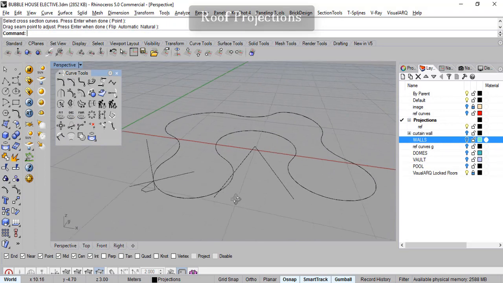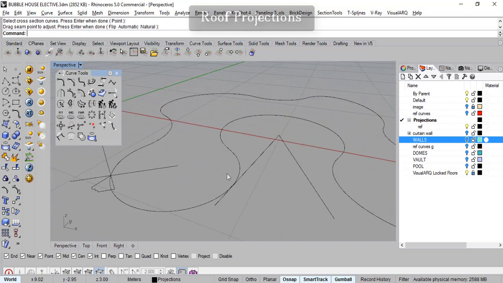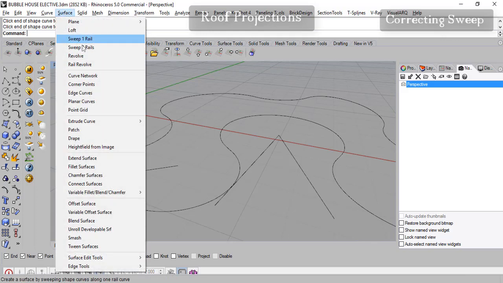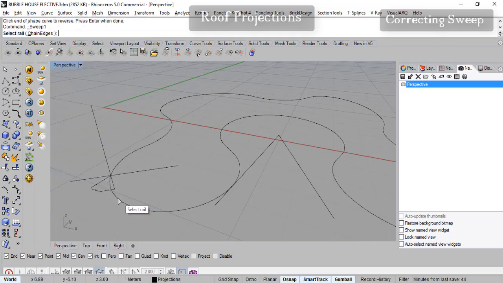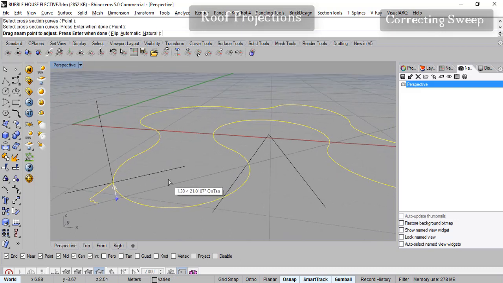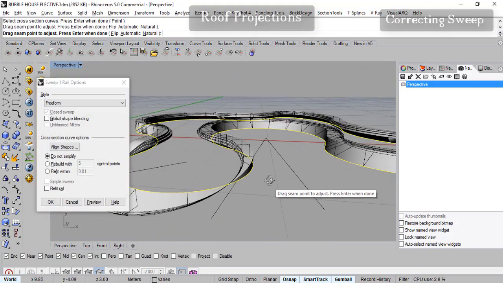Let me figure out why I am getting that problem. Let's try doing it again. Surface with one rail, cross section, enter. Say enter.